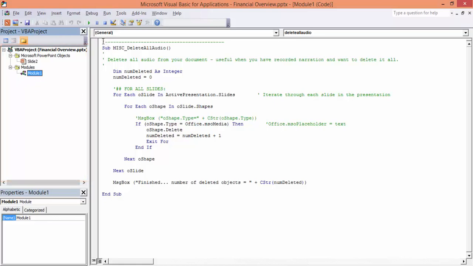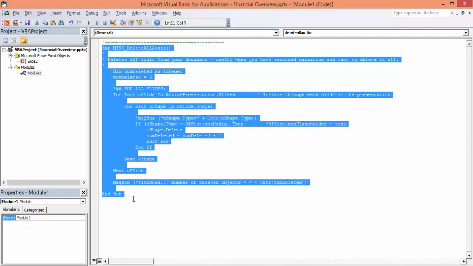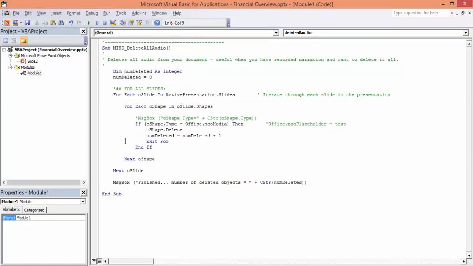This information here I researched online to find a macro that will remove all the audio for me. But you can also see that it is quite easy to start learning the language. It does make sense. It would just take a little bit of time. So I've basically copied and pasted from a particular resource all my information into this screen over here. And then once you've done that, you can view the Microsoft PowerPoint to make sure your macro is running, or save. But we don't want to save until we know for sure that this macro is actually working.